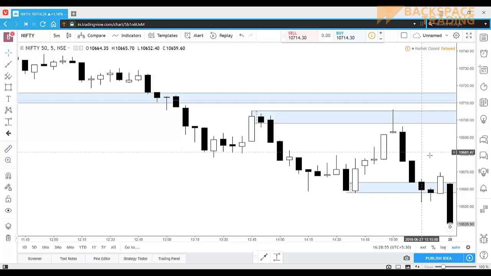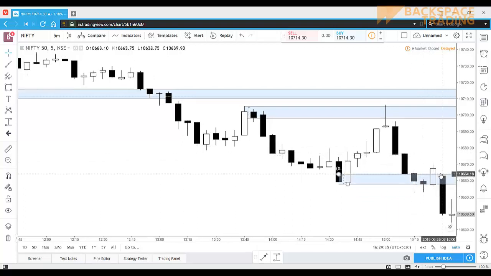I have not yet achieved it, but I am on the way. My maximum reward that I got was around 7 times. I risked 1 rupee, got 7 times return. But trust me, I have also lost money. Not money in the sense, I lost well planned trades, 3 or 4 times in a row, which means my trades would have ended in -4. I would risk 1 rupee on each trade, and I ended up in loss.